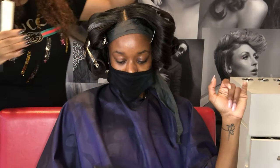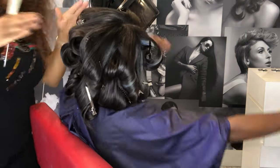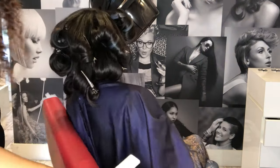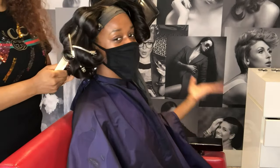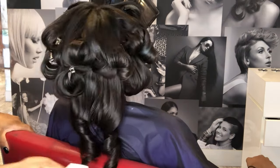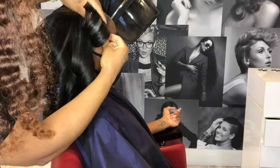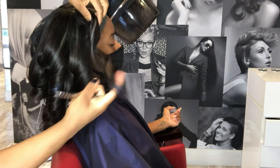Okay, all finished curling and we're gonna let them sit and cool so they can set. We're celebrating that we're done. We are all done. Well, not all done, but almost done. So I'm gonna take these pins out, or these duckbill clips out, and start to shape her hair.